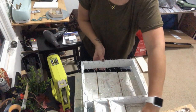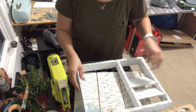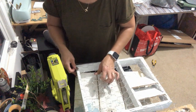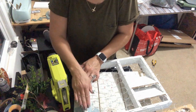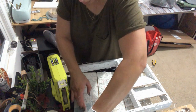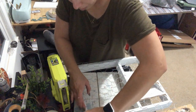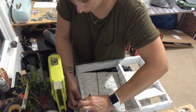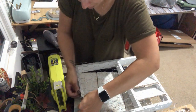Now that most of my chicken wire is stapled down, I'm just going to pull in some areas that aren't stapled completely, just to make sure that I don't have any looseness in the chicken wire. And then I'm going to begin to snip off the excess chicken wire. And when I do that, I will have other areas that will need to be stapled that weren't stapled prior. So I'm just going to go ahead and complete that step.